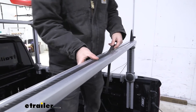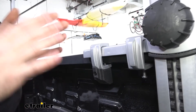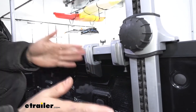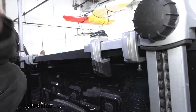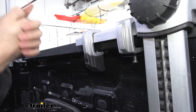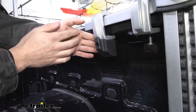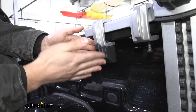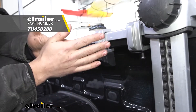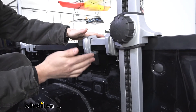If you're worried about security and somebody taking the ladder rack off the truck at night, you're not going to have that issue with the Xsporter, because we actually have the option to lock each of our uprights to the truck bed. This plastic cap has a little circular cutout inside designed to be used with a Thule lock core. Keep in mind the lock cores and keys are sold separately, but it does allow you the ability to lock the ladder rack to your truck bed.